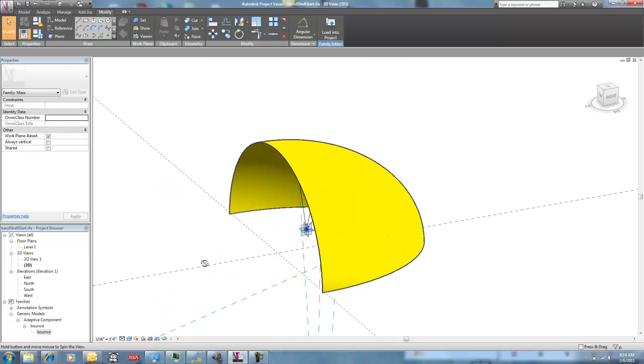And we see we've got an adaptive component that is just a two-pick family. Pick 2 for the target and pick 1 for the source of the ray. And then it has offset from it a point. And you'll see that there's actually a nested family in here, which if I can tab into it and select, where is that guy? There it is. So there's a 3-point family in here. You see 1, 2, 3.